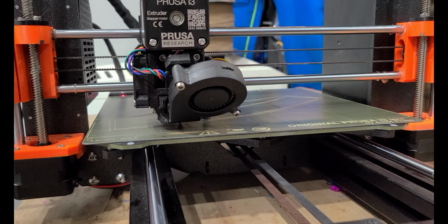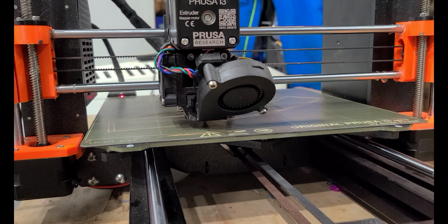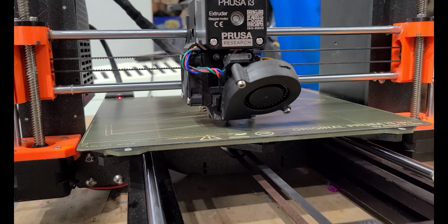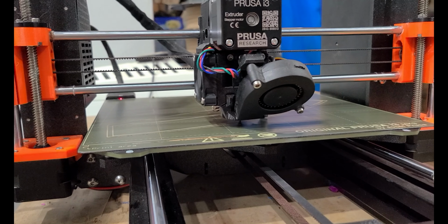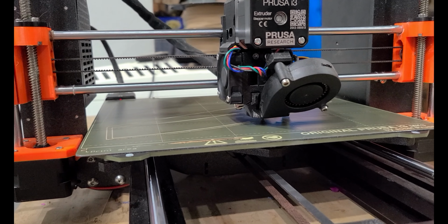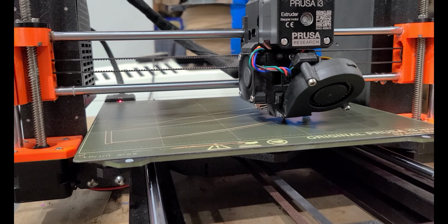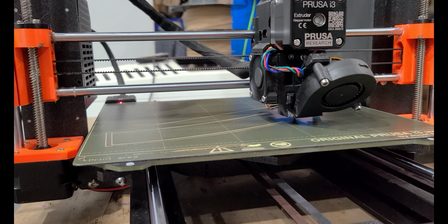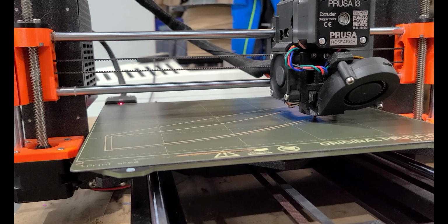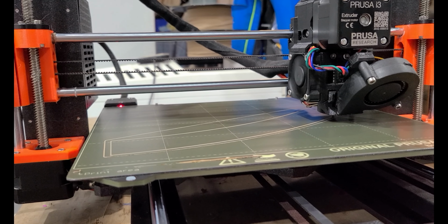For the infill, I only put it on 10%, because I don't really need it to be strong on the inside. But what I did do is, because it's wood grain PLA, and I want to sand the walls of it, and then I want to stain the wood on it, because there's actually wood fibers in the PLA, I made the walls of the object twice as thick, so I can sand it down a bit and get a nice smooth surface, and then I can stain it, and then I'm going to varnish it, and hopefully it's going to look a lot nicer once it's stained and varnished.